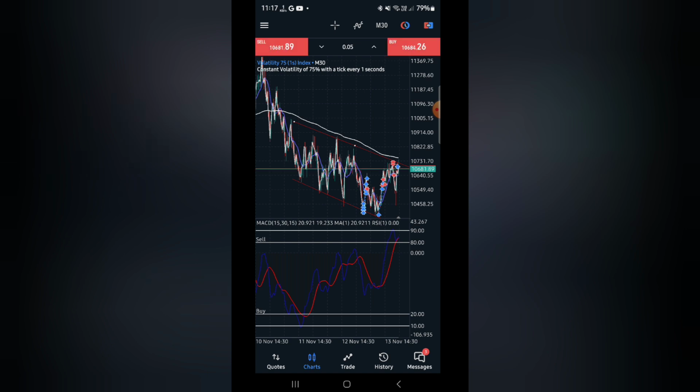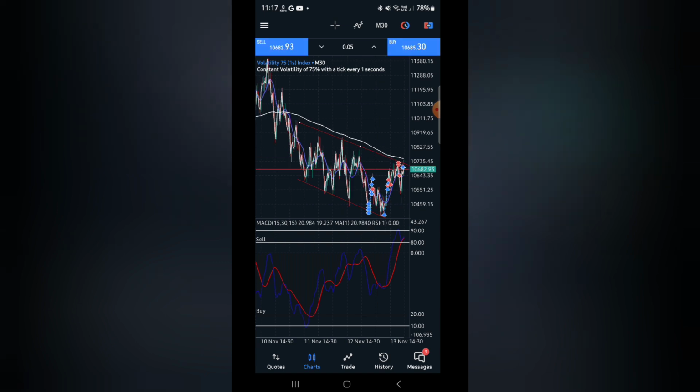As you can see, the MACD and moving average on that level say to sell, and also our price action too is telling us to sell. The trend line is telling us to sell. The 200 moving average is telling us to sell. Every single thing is telling us to sell in this market. So I don't really know why this market will not sell at this point.